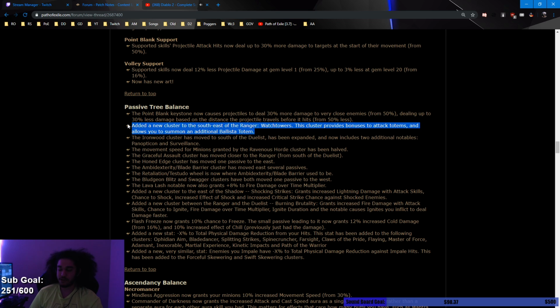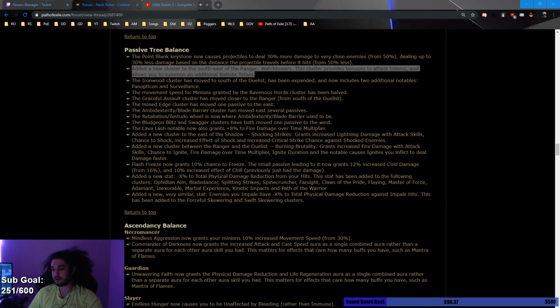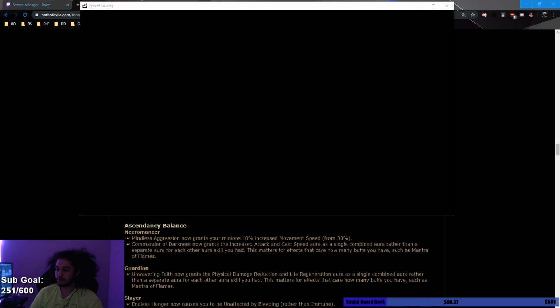Is Path of Building updated? Does anyone have an updated builder? And I can go alongside with it? So do I just get Path of Building? Okay, let me go update Path of Building.